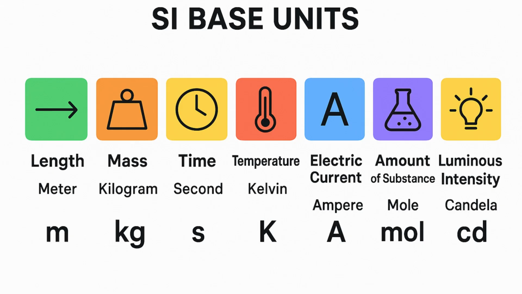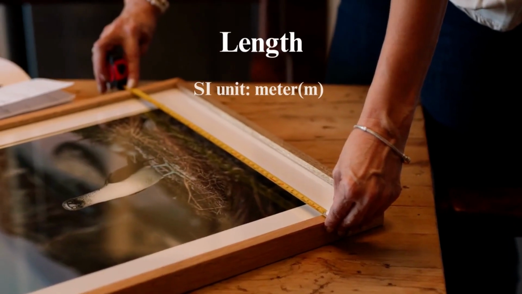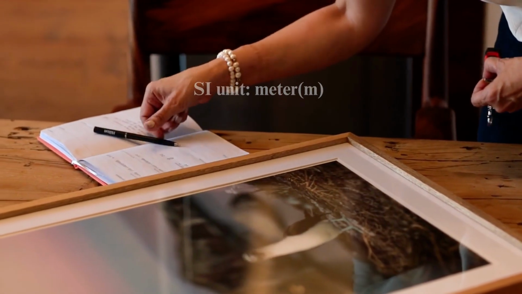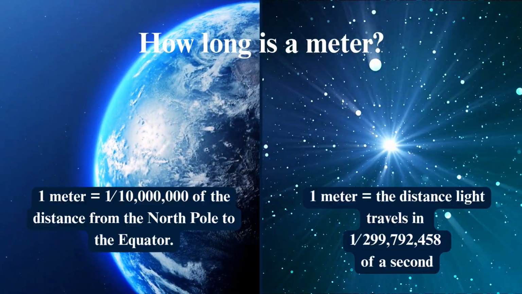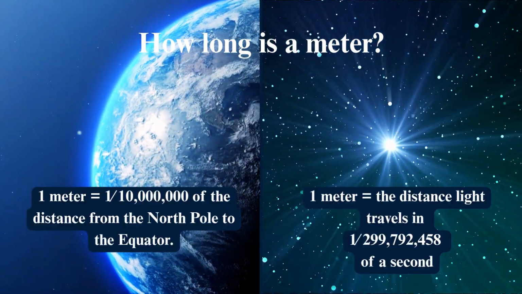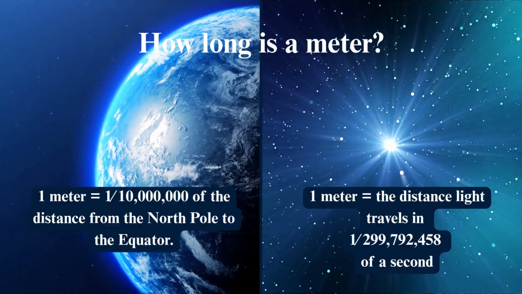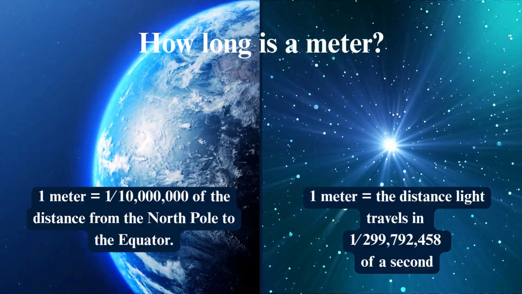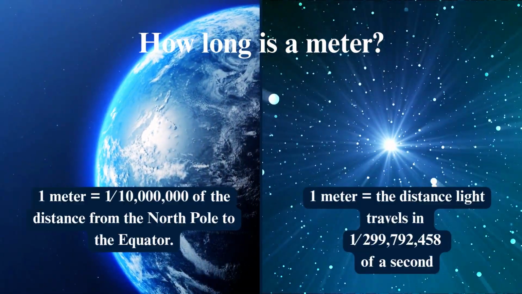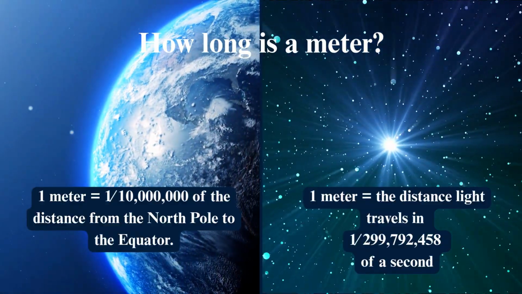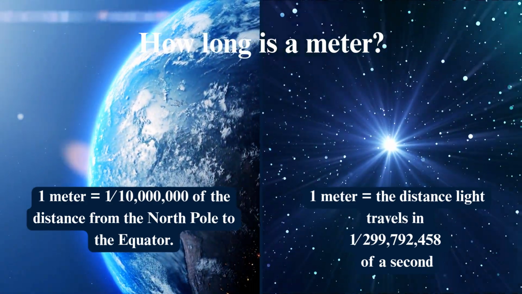Now that we understand the base units and their prefixes, it's time to look more closely at what each of these fundamental quantities actually represents. Let's first define the concept of length. The meter, the SI unit of length, was initially defined as 1/10 millionth of the distance between the North Pole and the equator. Imagine defining a human measure from the very shape of Earth itself. But as science advanced, we sought greater precision. Today, the meter is defined by something constant and universal: the distance light travels in a vacuum in 1 divided by 299,792,458 of a second.